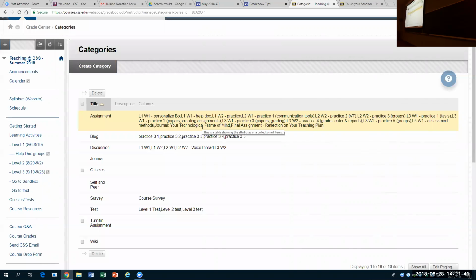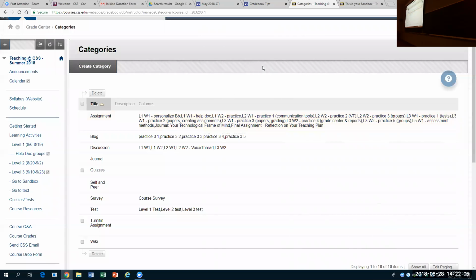Categories is one of the ways that you do it. So if your syllabus says your final paper is 20% of the grade, participation is 10%, and XYZ is the other 70%, you can use categories to do that. You just create a category, final paper. You create it because maybe it's not just the final grade on that paper. Maybe they do some pre-work, an outline, and get some points for that.